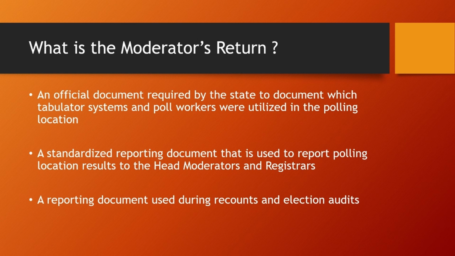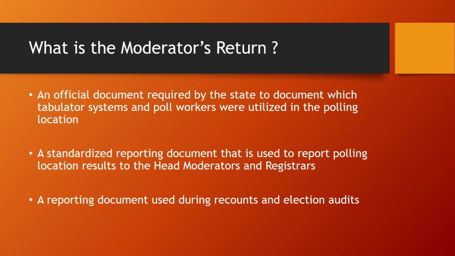The return documents which technical systems were utilized during the election, such as tabulators, ballot boxes, memory sticks, and IVS systems. The return documents which poll workers participated in the election, their role in the election, and confirms that they were issued the oath. Finally, the moderator's return is used as a starting reference point in the event of a recount or state audit. If errors were to be identified in the return, Norwalk would be at risk of further audits and penalties, so it's important that the return be completed accurately.